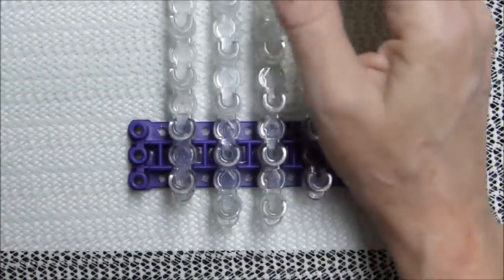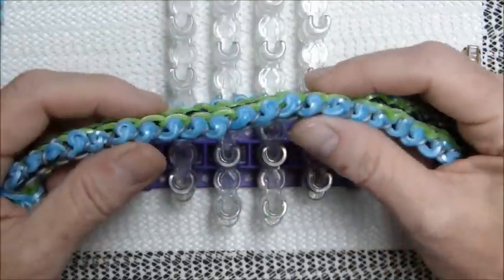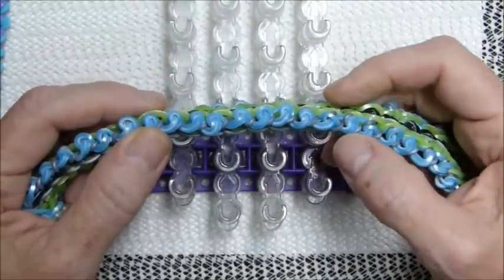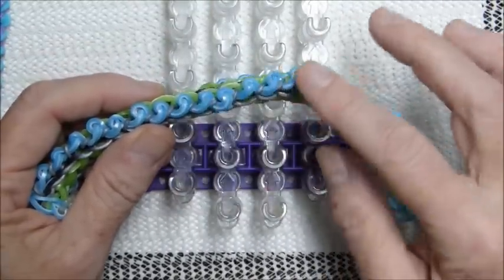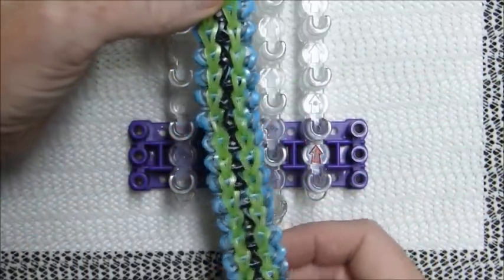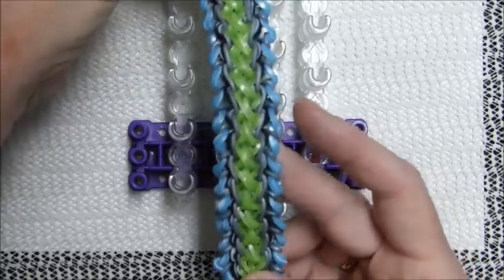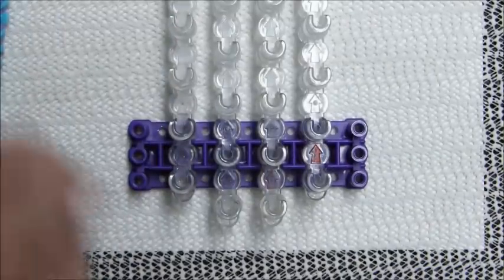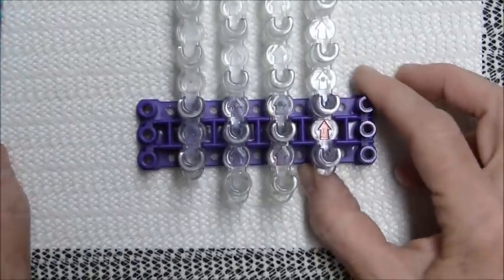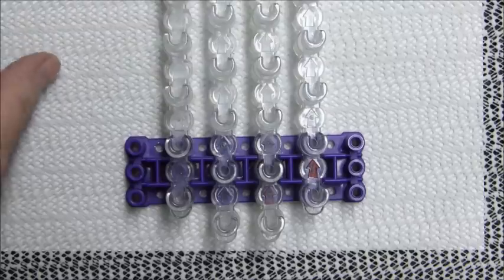Now this one, I think it would have turned out better if I used new bands. I used reused bands, so the elasticity was not consistent, and it was a little harder to keep these lined up. So I'm not putting this online because I can't photograph it. It's too messy looking. So look quick. That's all you get to see. I had good intentions, right?